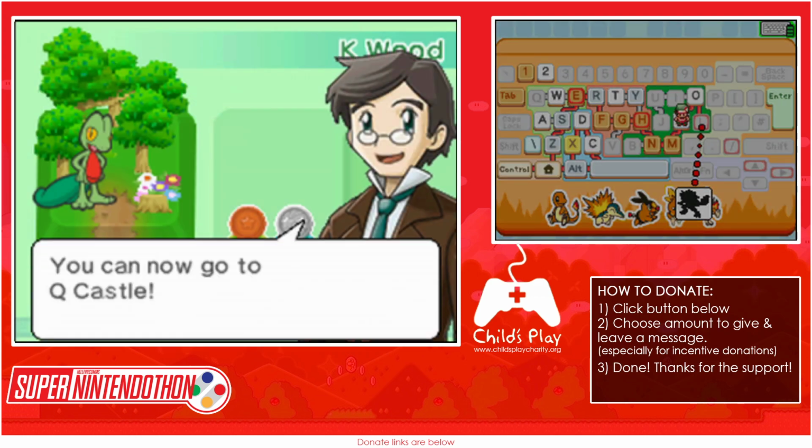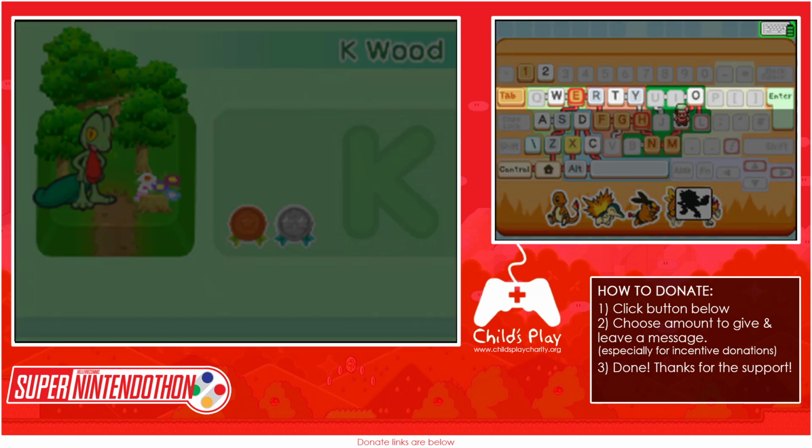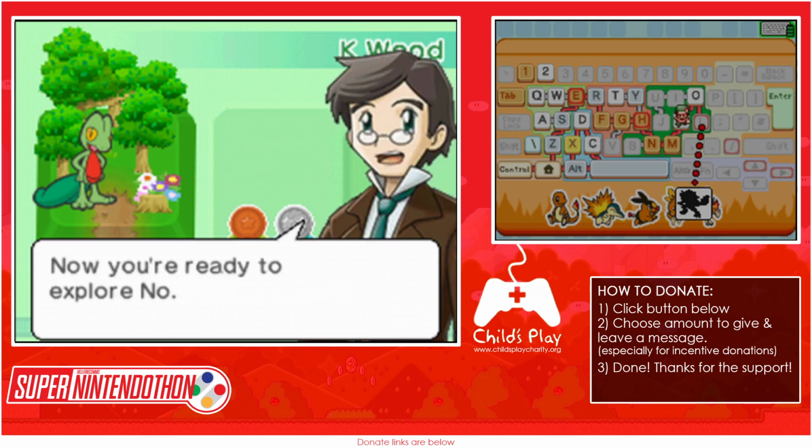Alright, let's go to O. You can now go to Q Castle. You researched 100 different Pokemon. Bravo! Now you're ready to go.